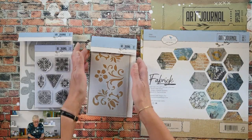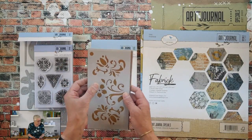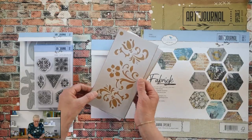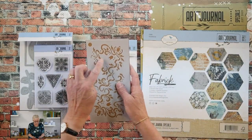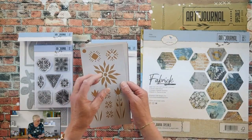And then we have the stencils, the floral stencils. And there's the hanging hole, of course. And then I put paper behind it so you could see it better. You see, I love those elements. And then this one, you saw that in the dies as well. And then this one, like the more bold ones, because Ilse and Charlene are known for that as well, the more bold stencils. And you will see that as well.